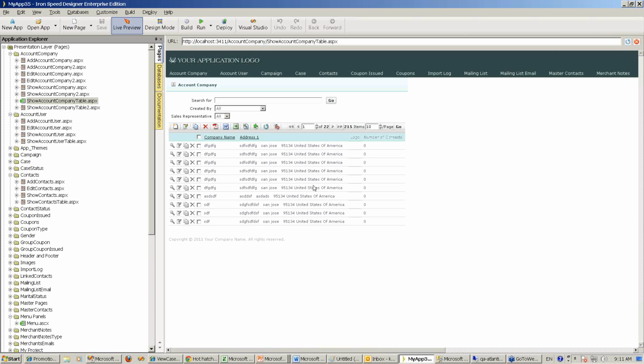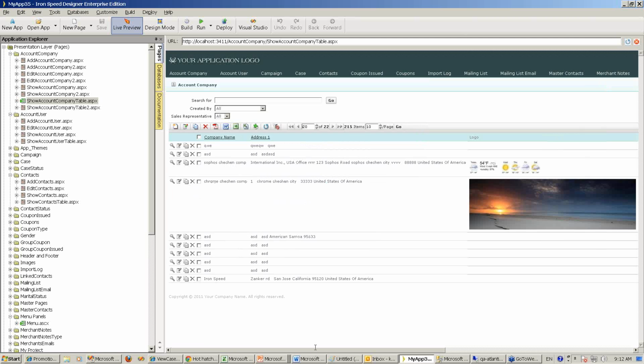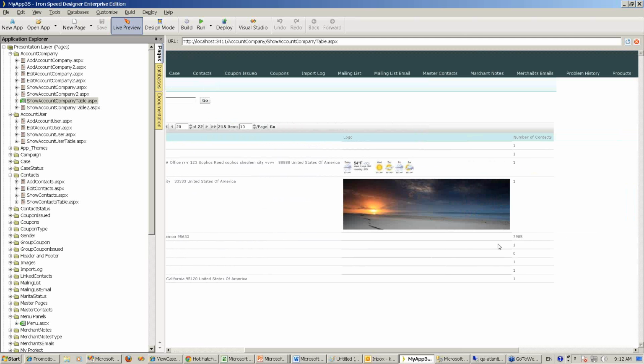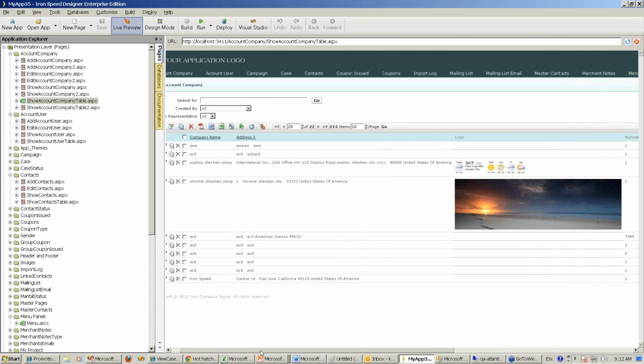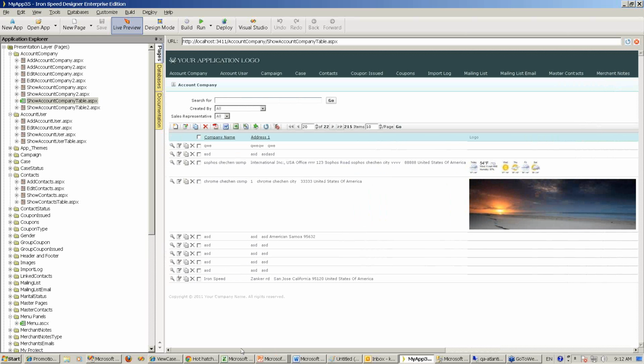Well, these guys don't have any, but if I go somewhere, I don't know, page 20, oops, there are some logos. Oh, this guy has a lot of contacts. Now, what I want to do is to be able to click on this guy right here and go directly to the contacts of this particular table. And that's the most common thing. That's how you do a dashboard. You want to be able to drill down all the time. Let me show you how to make a drill down, because this is an important part of the CRM application, to have dashboards which allow you to drill down to the data you need to know.